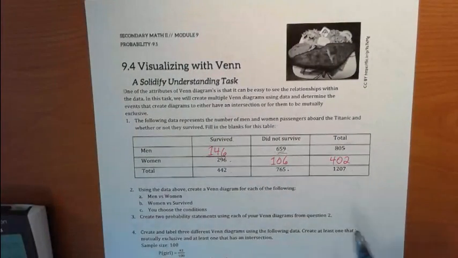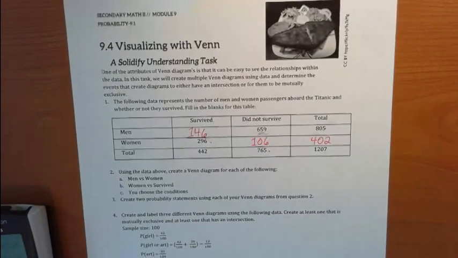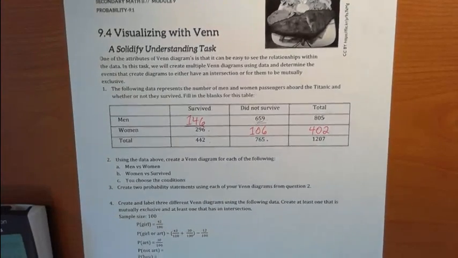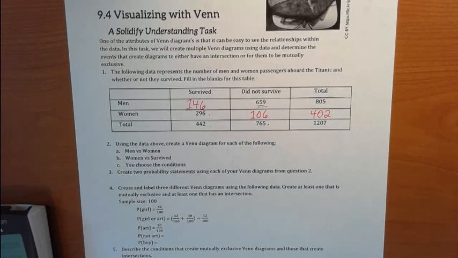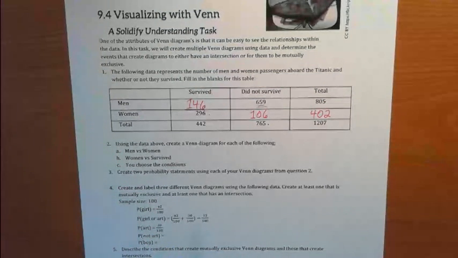All right, so we took care of number 3, and we made probability statements for all of our Venn diagrams from question 2 and reviewed that a little bit. And so we need to set up some Venn diagrams for these 4 things on the front here. And so we're going to make a Venn diagram for girls versus art, and then we can make one for boys versus not art and kind of see how that ends up going, and talk about that a little bit to wrap this up with some summary questions at the end.